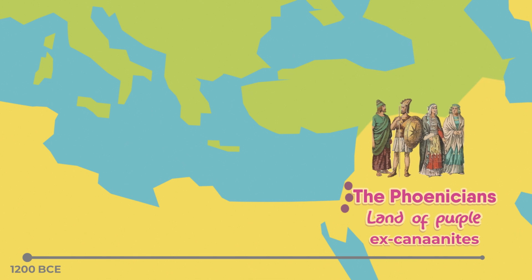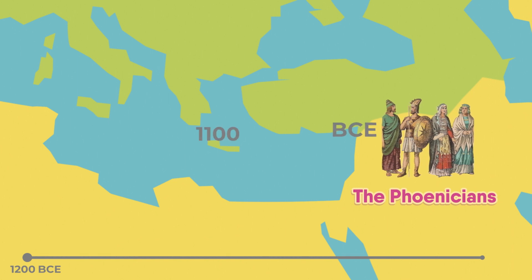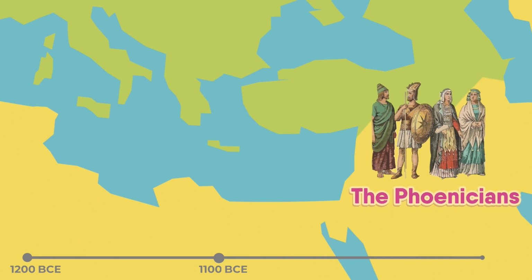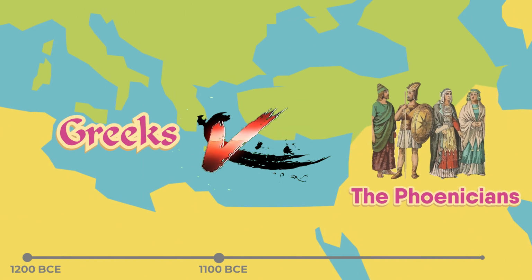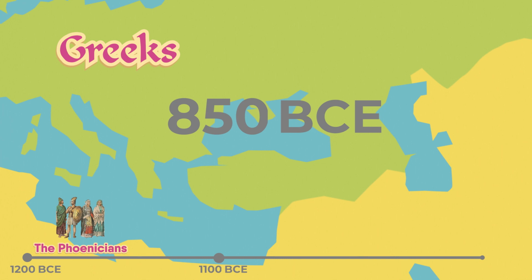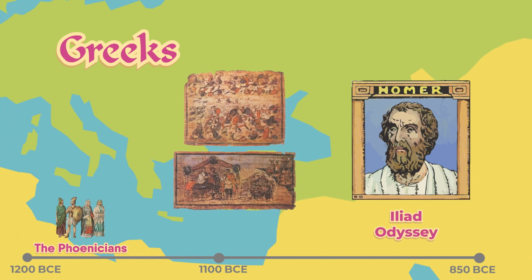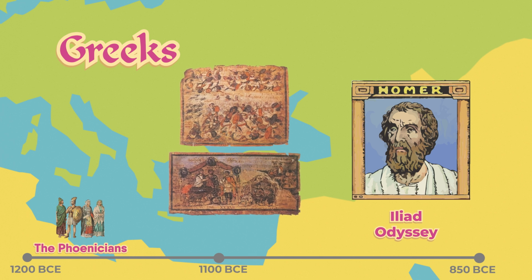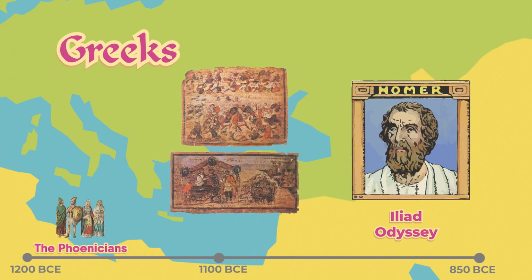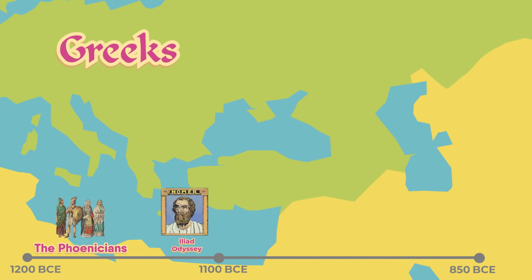Okay, so 1200 BCE now, moving down a little bit here, we'll basically move around with the span of 100 years now to 1100 BCE. Now we've learnt about the Phoenicians. In a few hundred years, they'll fight with the Greeks, whom I'd like to talk about a little bit now. In a few hundred years now, leaving the thousands and moving into the 850s BC, so the hundreds that is, a blind Greek man named Homer supposedly lived and wrote down the Iliad and the Odyssey, two of the major ancient Greek epics that, if they ever did happen, are believed to have occurred around this time that we are talking about on the timeline here. That would be around 1200 to 1100 BCE.